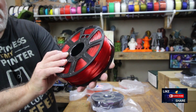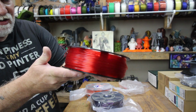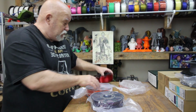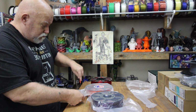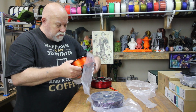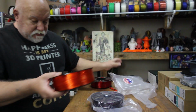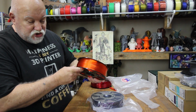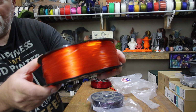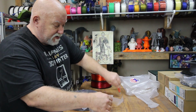There's a translucent red, it's called Blood Red. Very pretty, and definitely looks like blood. Seems to be wound very well. Here's his logo he has on the bag there. And this one is called the Sunshine Orange. Very nice looking filament. And then moving on to the last one that he sent me.